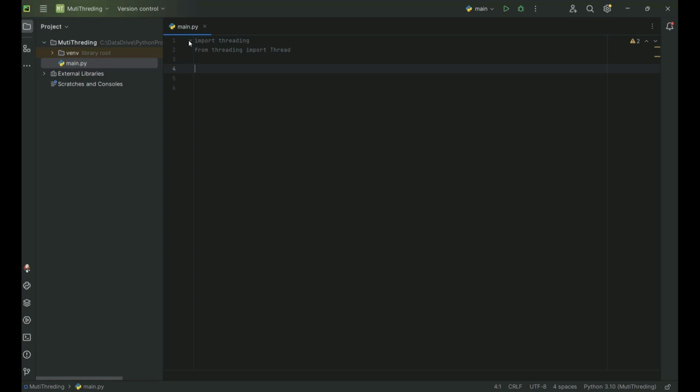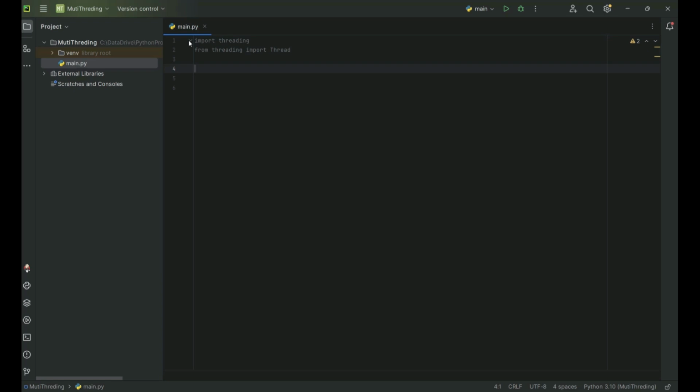Now how can we create an instance of a thread? Here we will just create a thread object, then it is fine. But we have to use our logic to be executed by those different threads. Like one thread may be executing addition, one thread may be executing subtraction logic. How can I do that?